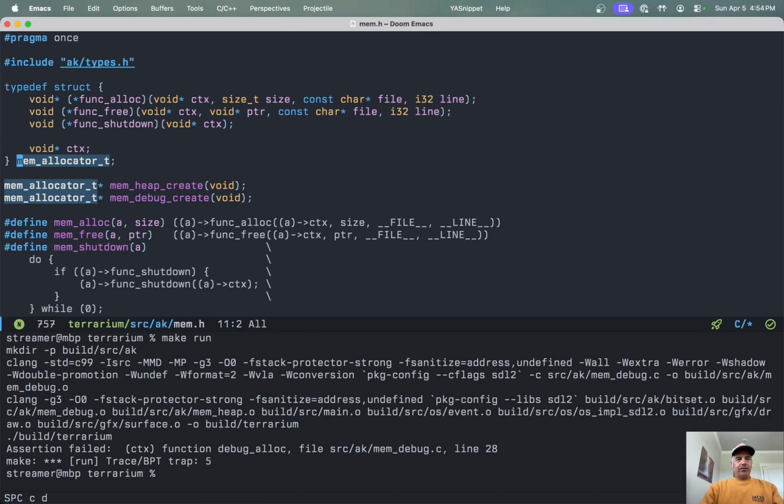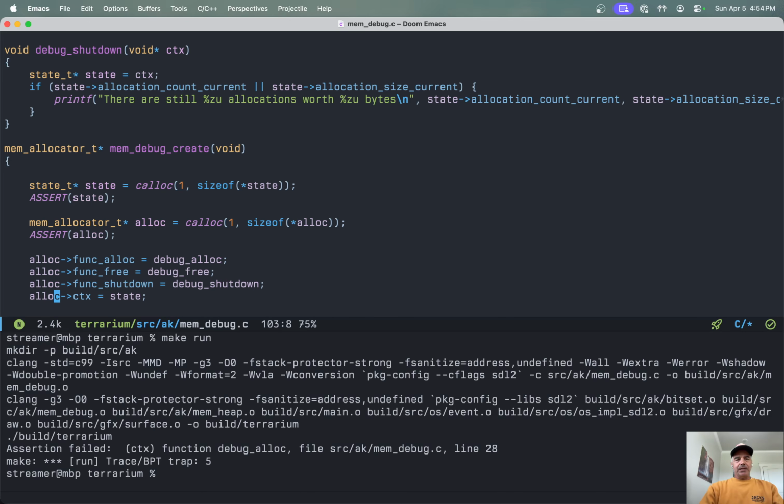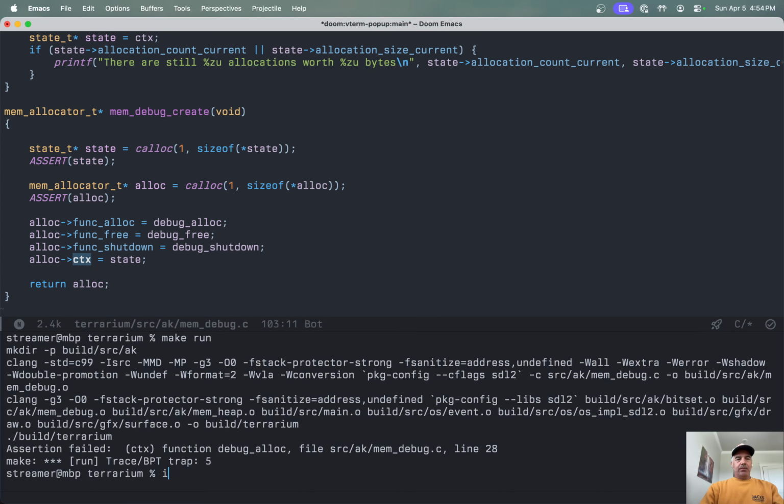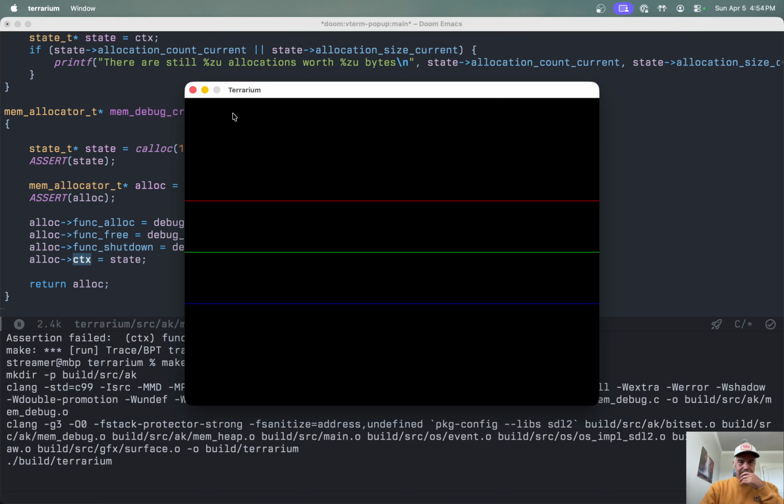In this memory allocator, there's this context that we pass to each function that has all the state, right? So we need to set it. We need to allocate the state and then set the context here to the pointer of the allocated state. Okay.